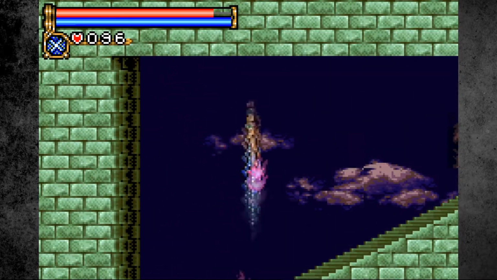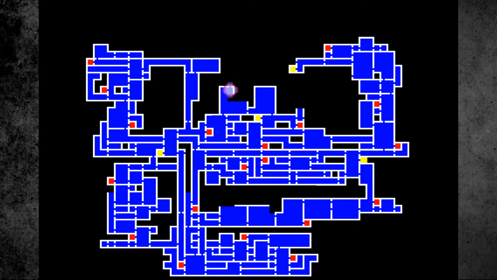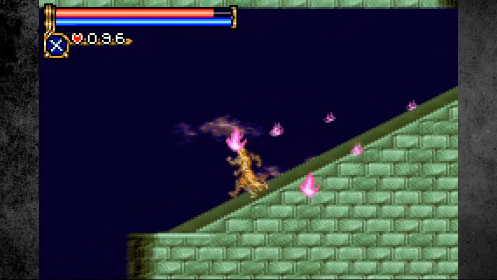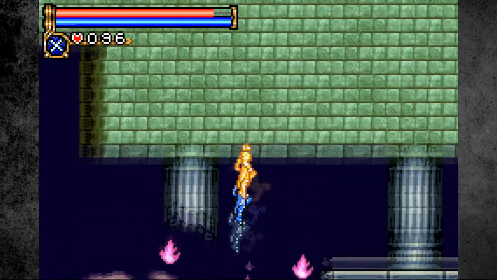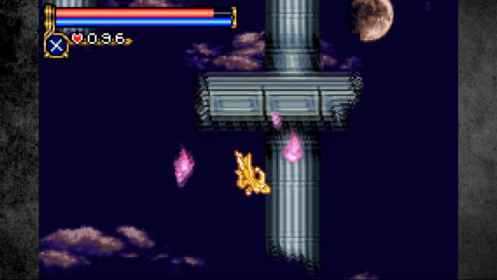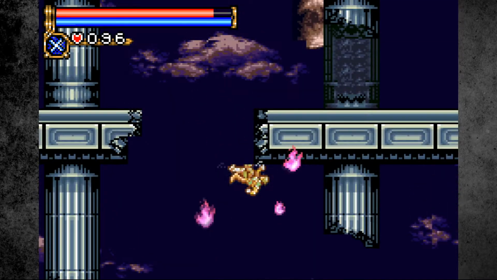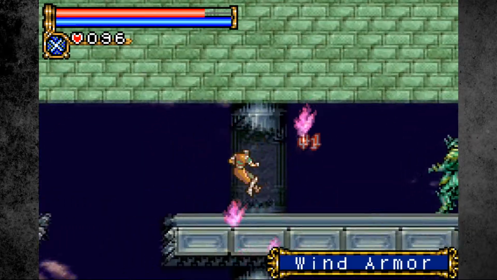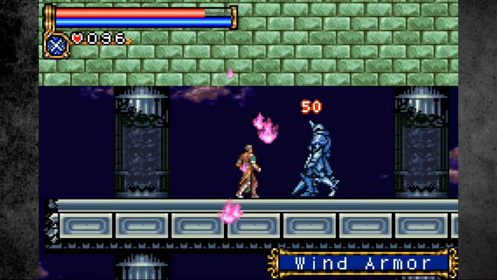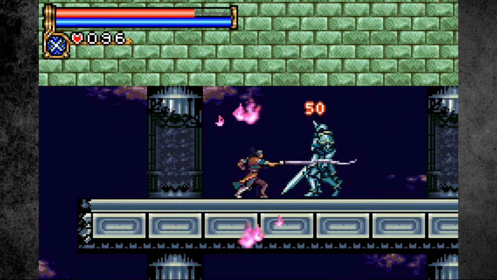We ascend more and more. And what do we got up here? I think I immediately turn around, yeah, because I'm like, let's explore the rest of this room first before I send myself up into the stratosphere, into wherever that takes me. If I can land on the platform. Hey, wind armor. Hey, bud. How dare you?